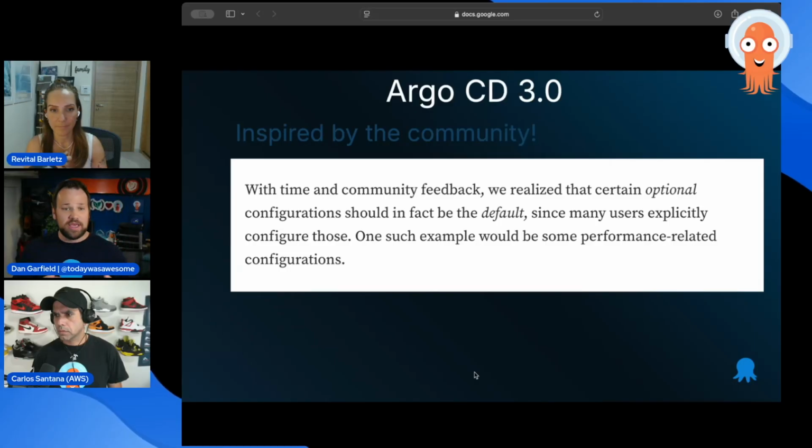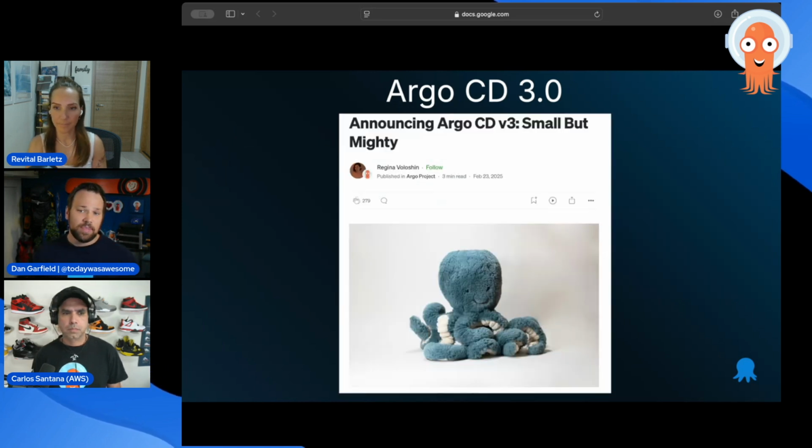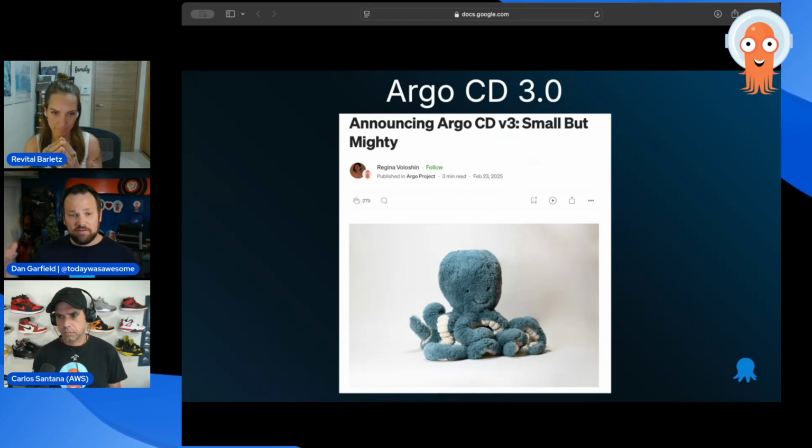This is meant to be an incremental upgrade in the exact same way that you've gone to Argo 2.13, 2.14, or those other minor version releases. What we've done in this release is we have gone through and basically distilled a lot of best practices into running Argo into the default operation of Argo CD.